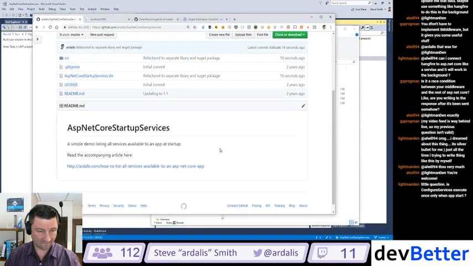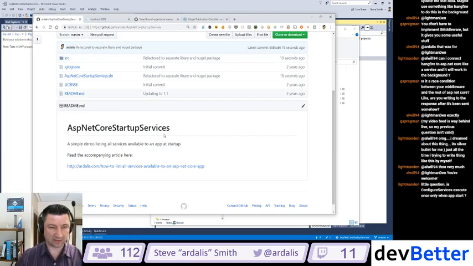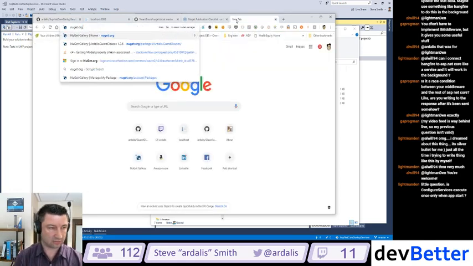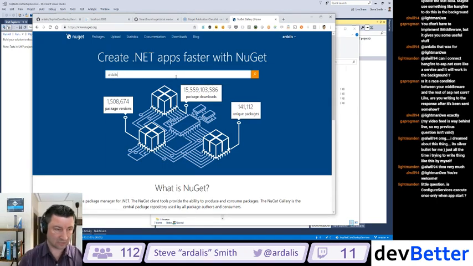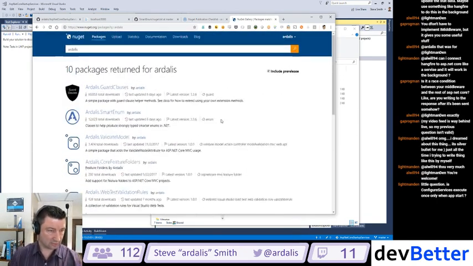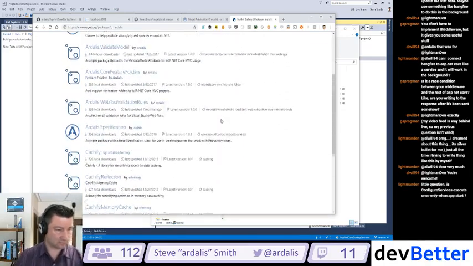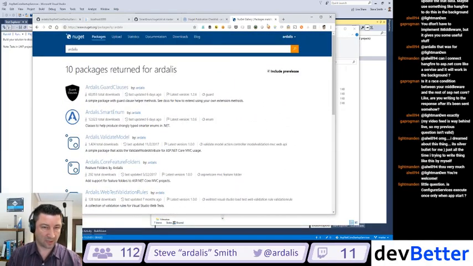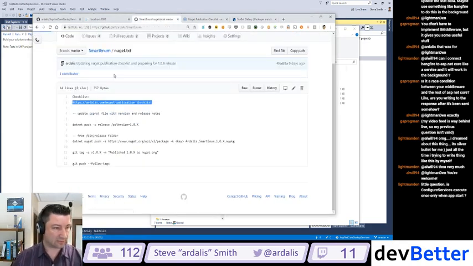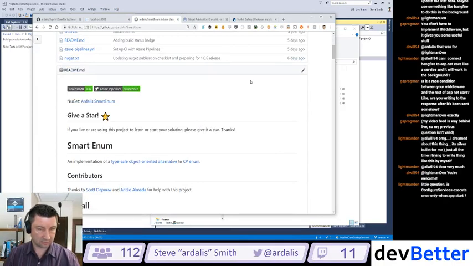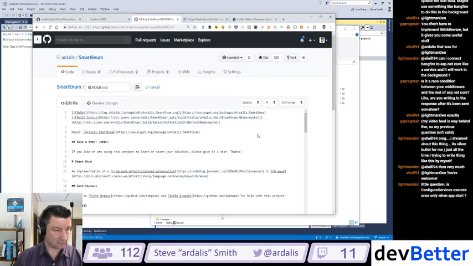Now, the other thing I would like to do is grab the Nuget package location. Let's see if we can find this thing. Is it published yet? Ardalis. I don't see it yet. Alright. But I do have it still here in this other window. So if I look at Art Enum's info here, it's got my Nuget package right there, and this link right here, so I'm going to grab that.